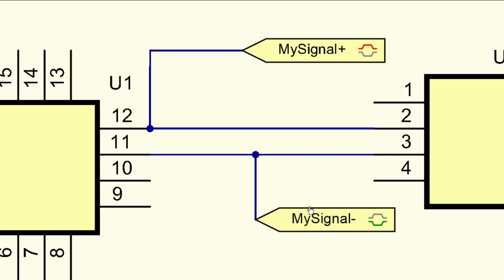In this case I will set the name of the node to my signal, with a negative character added to the end, to signify that this is the negative node of the differential pair. That completes the setup of the differential pair in the schematic. You will notice that in both interwire connectors there are symbols at the right that show that the node is one of the nodes in the differential pair, and the polarity of the node is displayed.